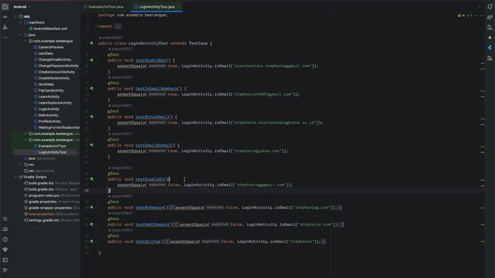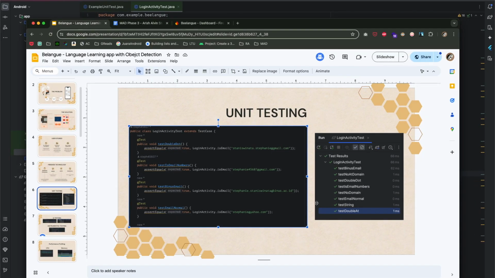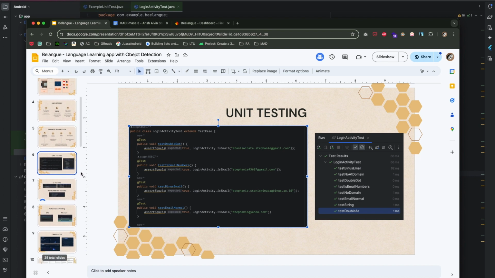So as you can see here, there are different types of tests. For example, we have the email with the dot in the middle, we have an email with numbers, we have an email with a dot and also a multi-domain email, and then we also have a normal email with a different domain. We expect some errors, such as with the double at, also the one that doesn't have a domain or doesn't have an at and domain, and also just a normal string. So we expect them all to be false, and as you can see in the result, we pass everything, therefore the regex or the function is already correct.